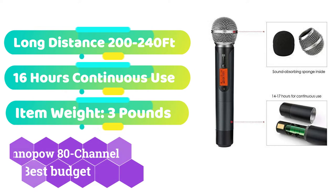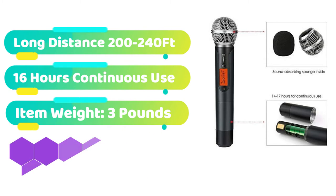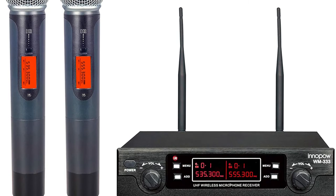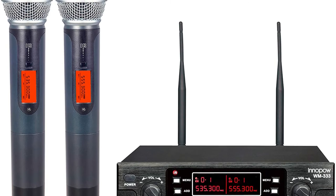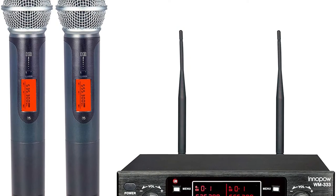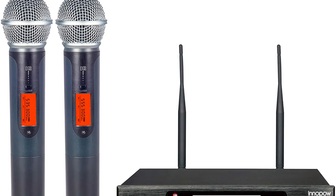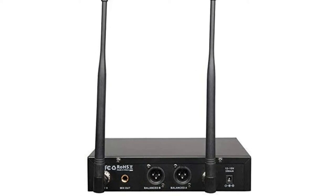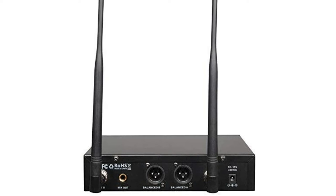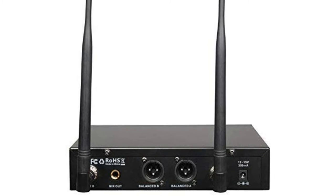The ANAPO-80 allows many people to communicate at the same time while utilizing the same unit. Dual controllers and two receivers are included, along with two microphones and two antennas to assure signal clarity. The microphones have a range of around 200 feet, and there are five frequencies to choose from. The microphones themselves are unidirectional cardioid and made of metal. Indication lights show which band is currently active, and the current settings are displayed on the digital display. It also has a battery life of up to 17 hours.